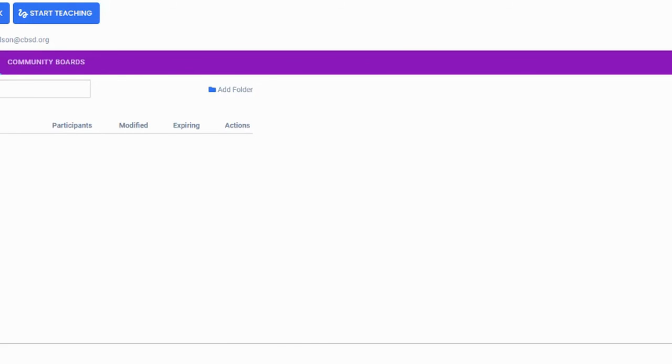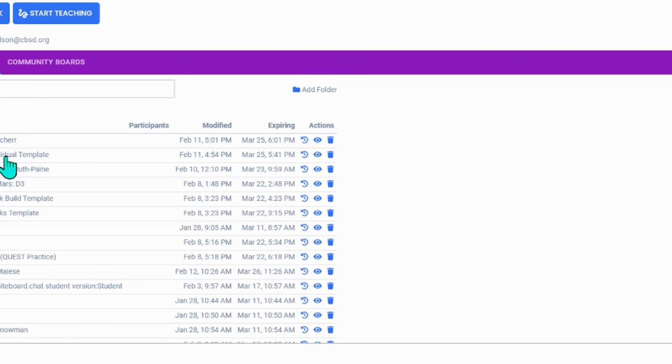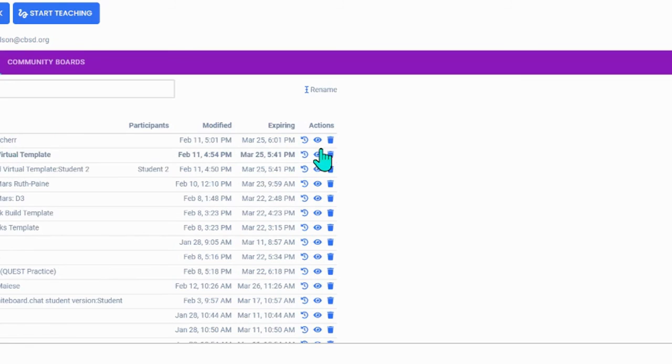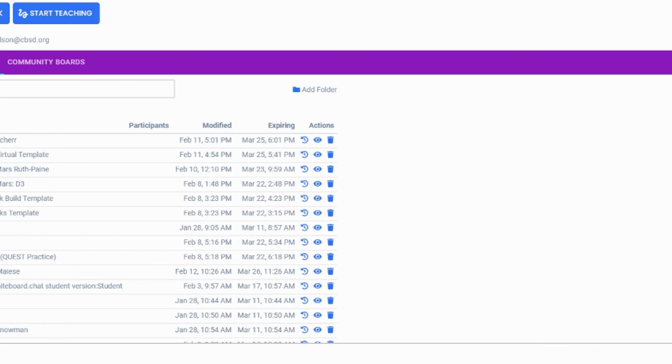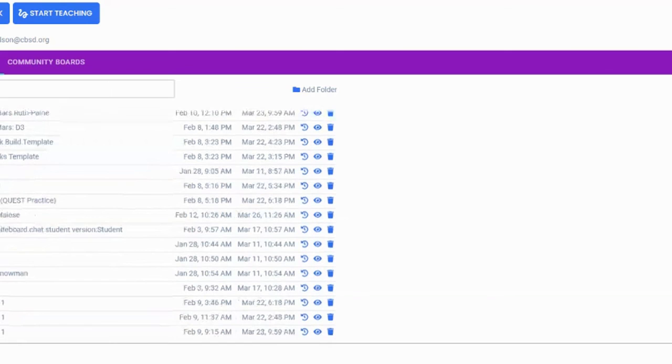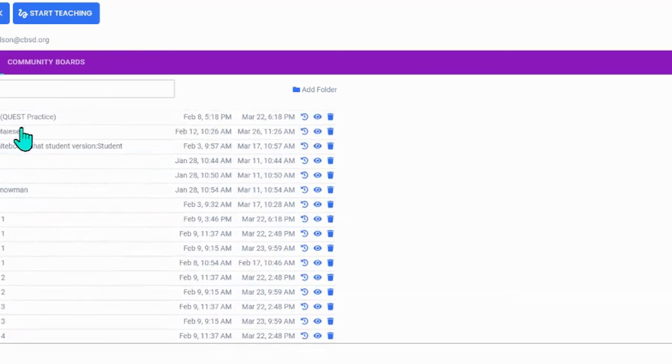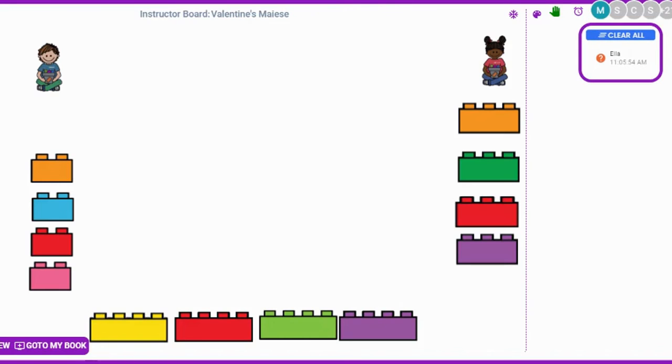Now, this Lego board, as I said before, I turned off most of the tools, so that, let me go back so you can actually see one of my classes work. But I turned off all the tools so that all they had to do was drag. But this allowed me to see how it works from the teacher end, allowed me to pop in to different boards, showcase things and just practice things without me worrying about what the kids were doing.